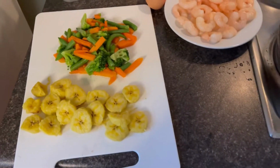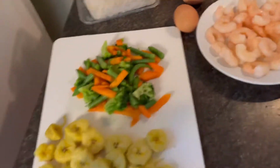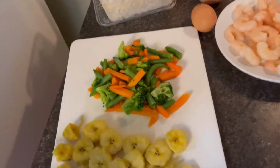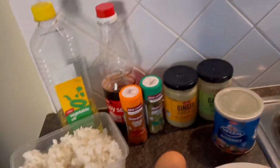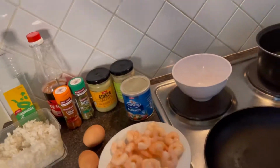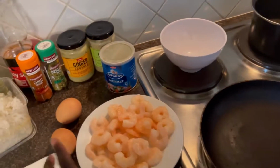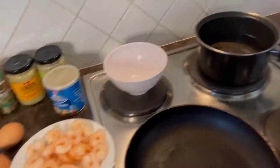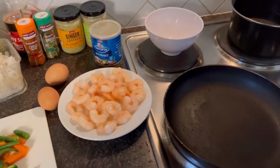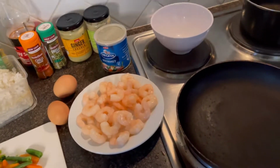All right, so I've got all my ingredients out ready. This is gonna be on the side. It's like steamed bananas. And I've got my rice, soy sauce. You cannot have fried rice without soy sauce. I'm gonna chuck the prawns quickly in the hot water once it's boiled because it needs to soften up because I actually got it out of the freezer.